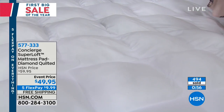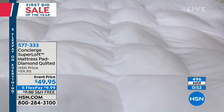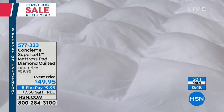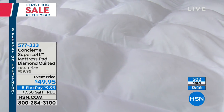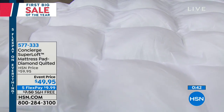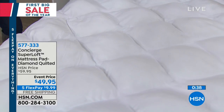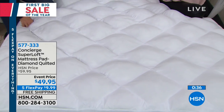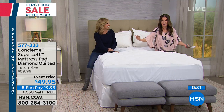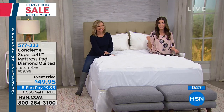Over 500 have already been spoken for. If you want the full size, we're already over halfway sold out of the full size. So if you have a full size bed — a lot of times that's what's in your guest room or a spare bedroom — act now. Also think about your kids in bunk beds or twin beds. Maybe they're at college in a dorm or apartment. You can also send them one — it's almost like sending them a hug, that extra layer of comfort and snugability.